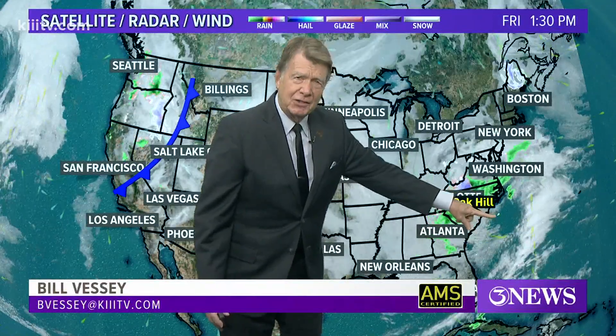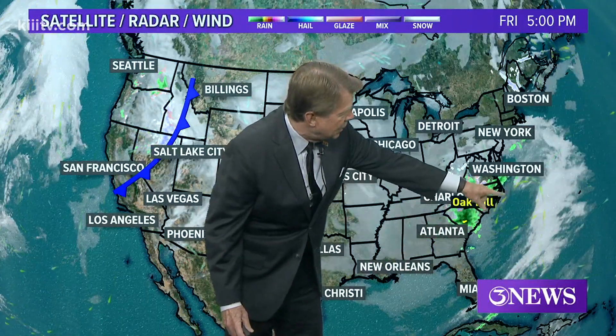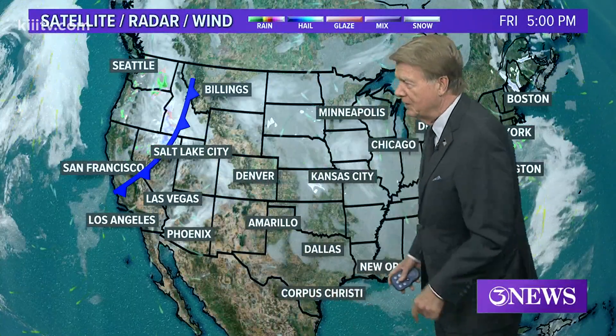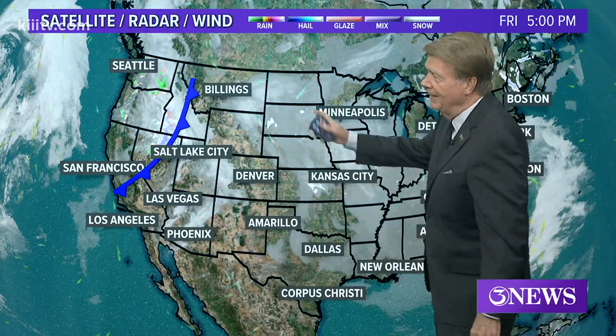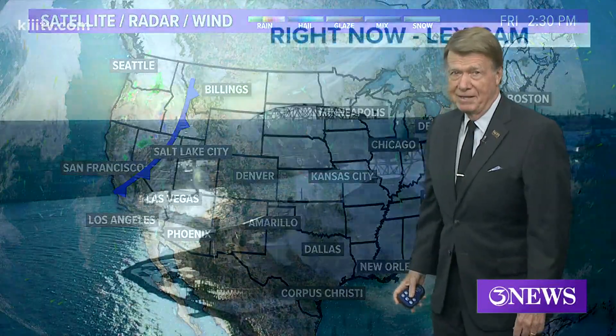This is a new feature here on channel three — it's showing wind components. There's an area of low pressure off the coast of North Carolina; you can see the wind arrows going around it. These little specks on the map show wind and wind direction. Down here in Texas, not a lot of wind, and here comes our next front that will be here on Sunday and looks like it will bring us some beneficial rain.